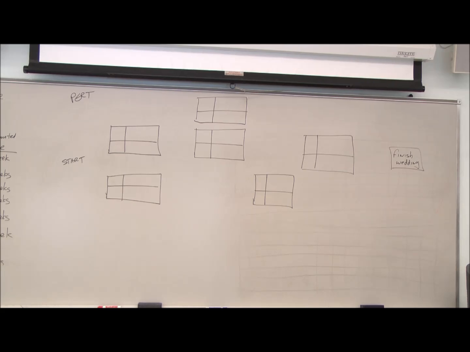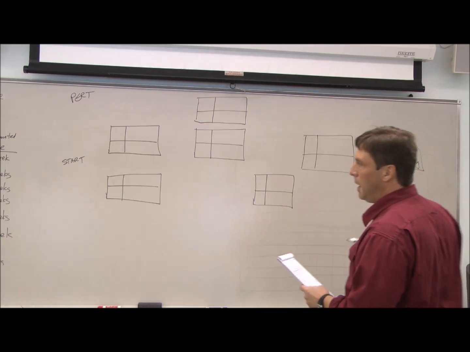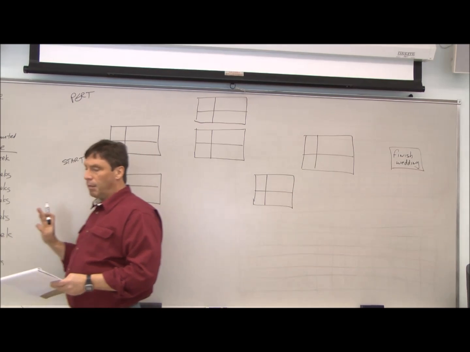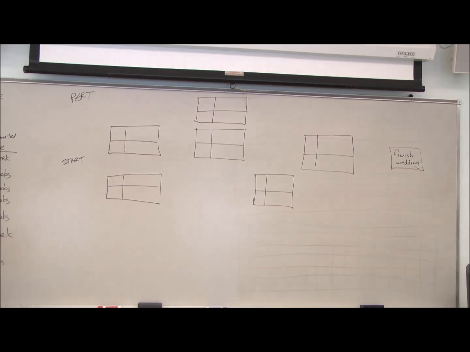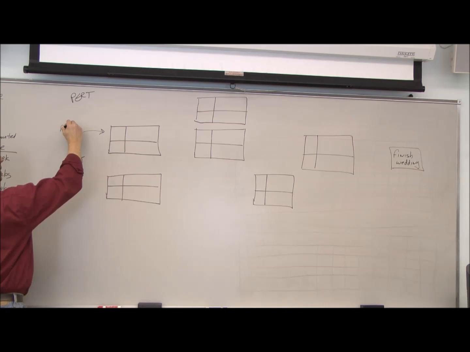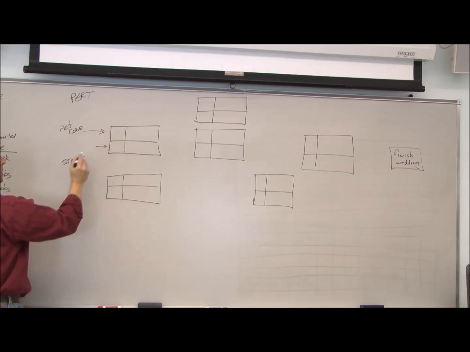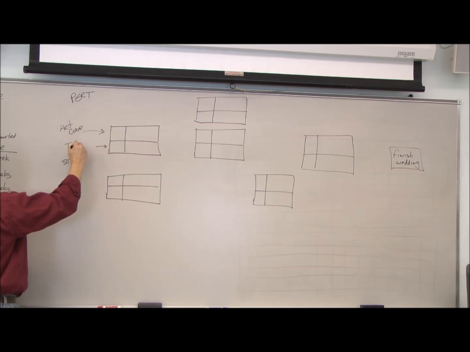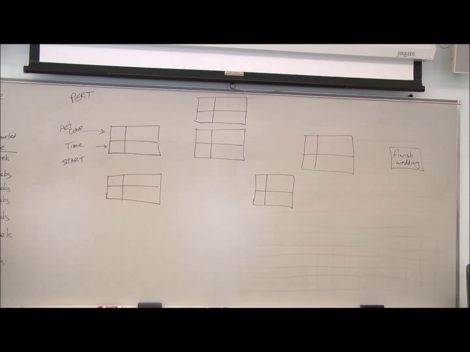All right, based on our immediate predecessors, I kind of drew out the flow diagram for our PERT here. The first thing in the upper left-hand corner, we're going to put the activity code. In this lower box, we're going to put the time, how many weeks. Next lesson, we'll fill out the rest of the blocks.